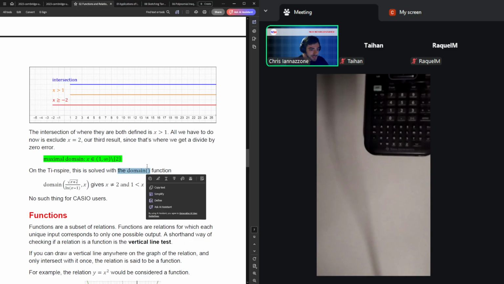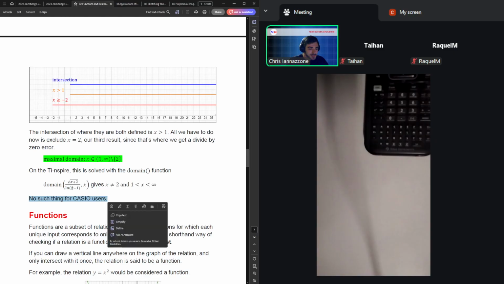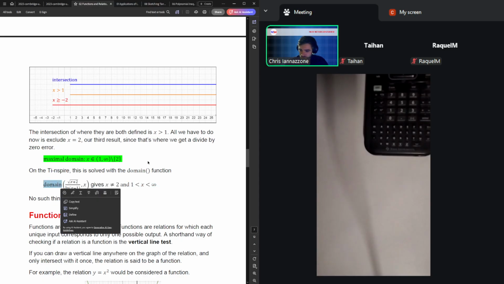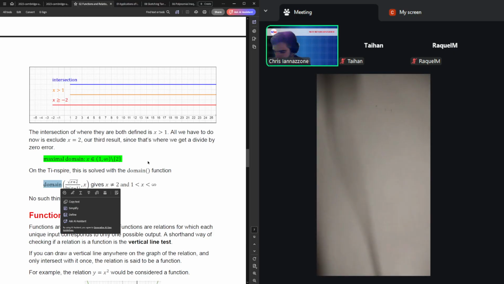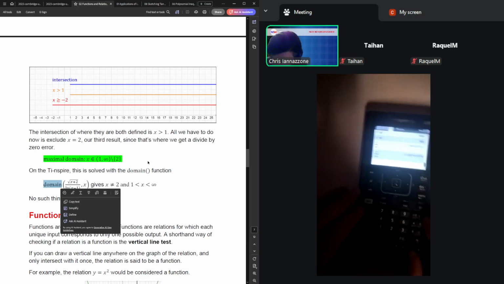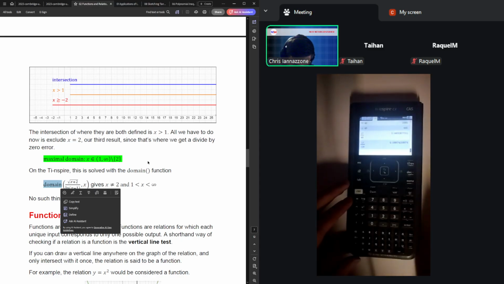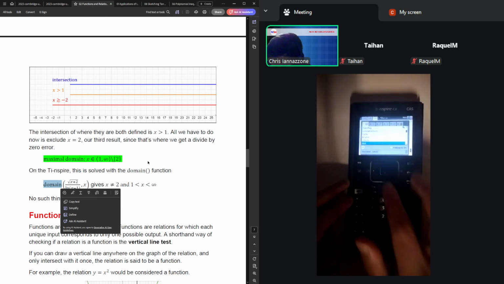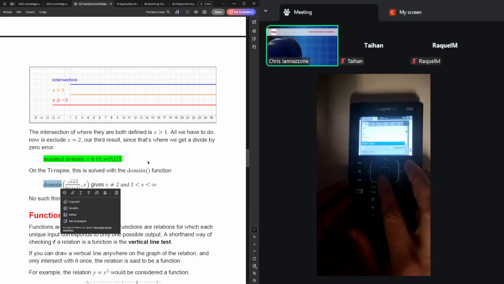The TI-Nspire has an inbuilt function to do this for you. So unfortunately, if you have a Casio, you don't get to use this. But if you search the book button on your TI-Nspire and click D, I'm pretty sure it's one of the first options there actually. Let's have a look. So if we go to the handwritten section, there's the book button right underneath the delete. We hit D. Nah, okay, it's not the first one, but it's going to get there pretty quickly.